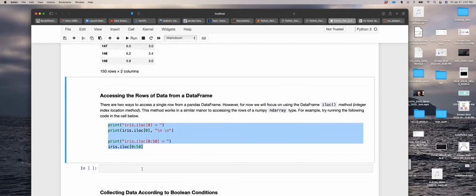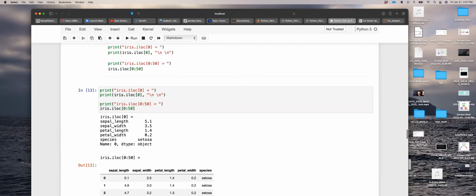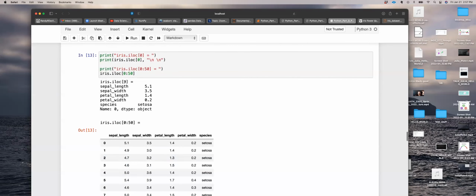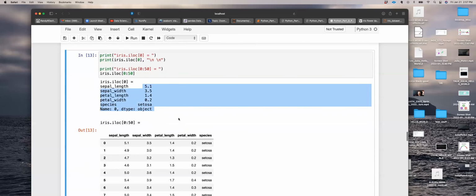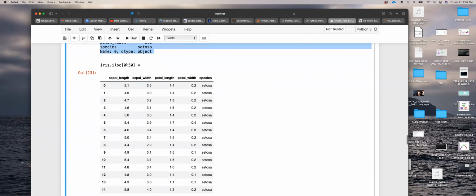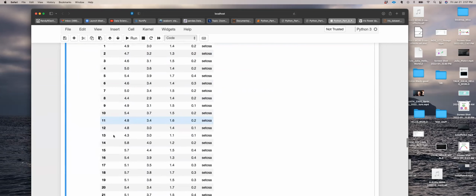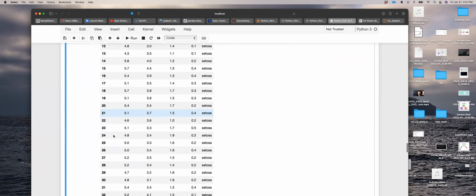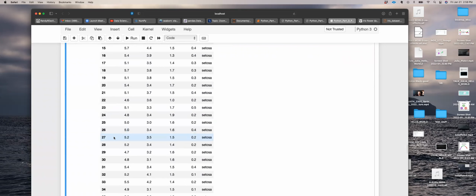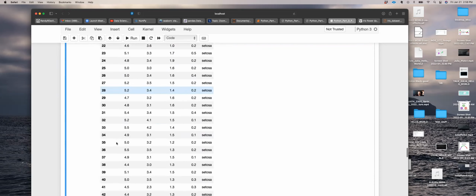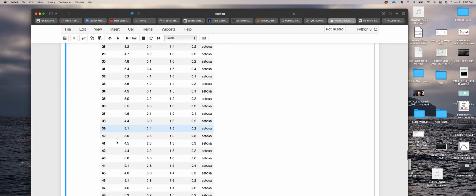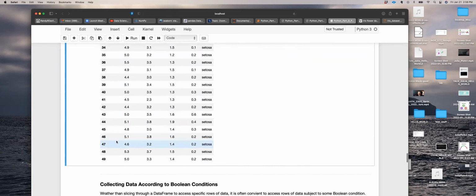So if I copy that and run it, you see that the 0th row is this list of data, just on that row. But then if we look at every row between 0 and 50, it's all of this chunk. Okay. So for now, use iloc, but there will be a time when we have to use loc, which could be a string location on the row axis. For example, date is often another way of indexing on the rows.